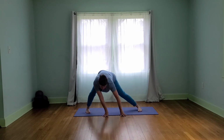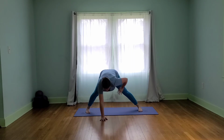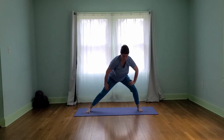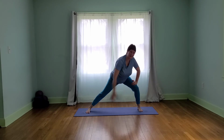And perhaps speeding up the movement, getting even lower. Play around with it, kind of find your spot. And let's go ahead and hold over at one side. Big circle of our arms. Other way.